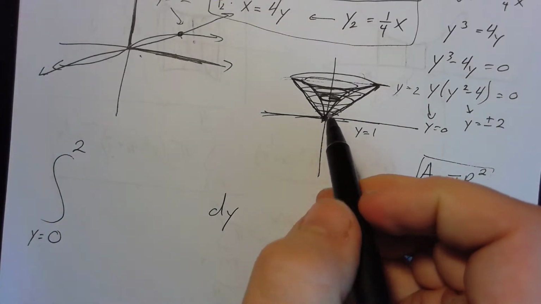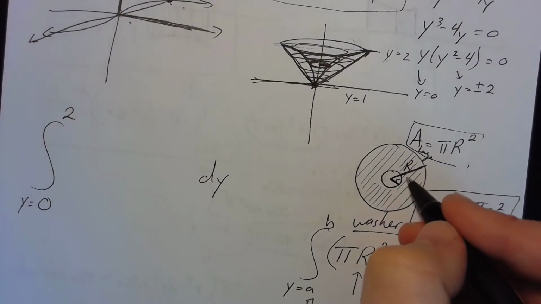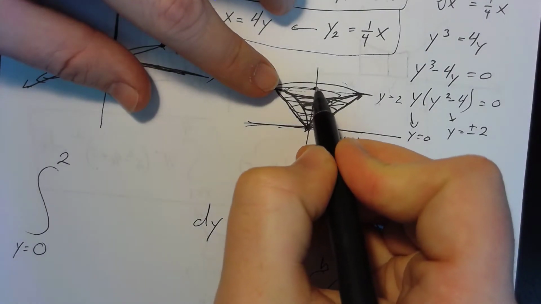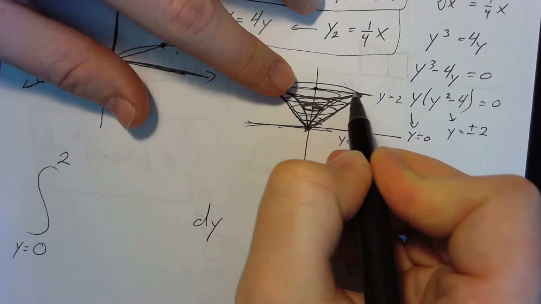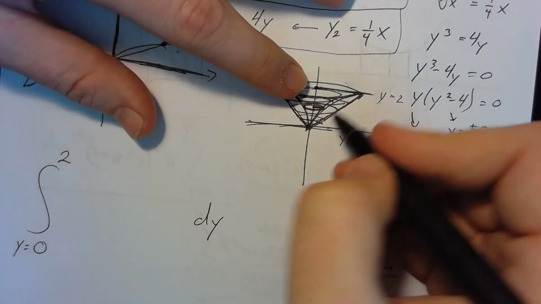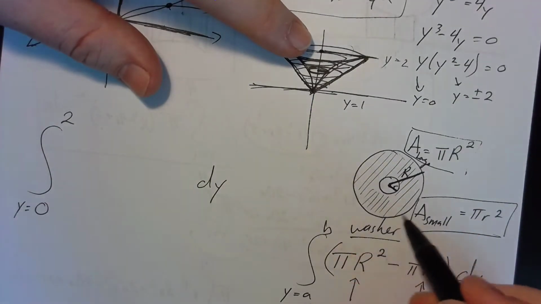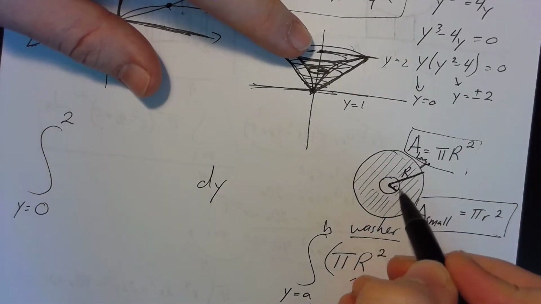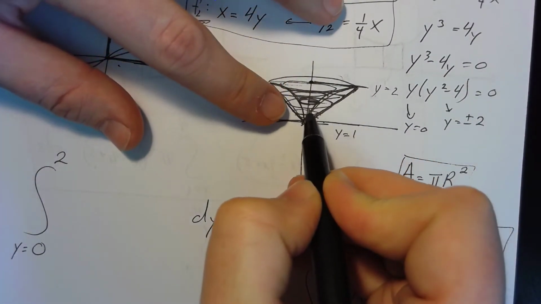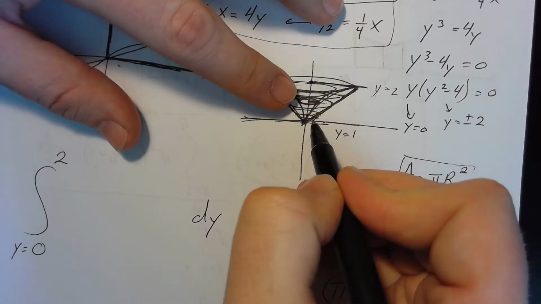My next step is to figure out what my radius values are in this washer. My capital R is going to be, if it helps, from the center of this graph out to the furthest point. But you'll notice, what is the furthest point? Well, the furthest point is this line every single time. Again, we want to know the area of the whole circle, and then we'll subtract from that the area of these tiny circles. So the area of the entire circle in every single one of these cross sections, the large circle, is going to be the radius going out to this line.